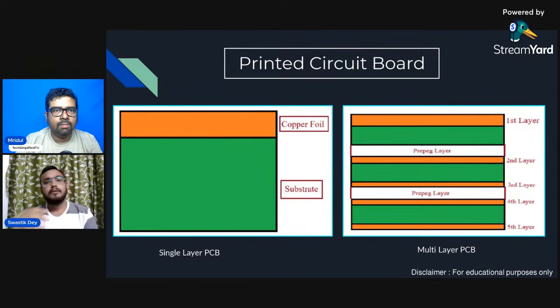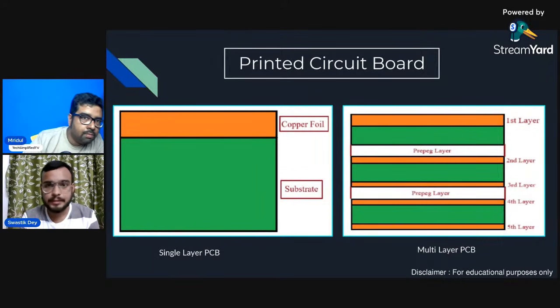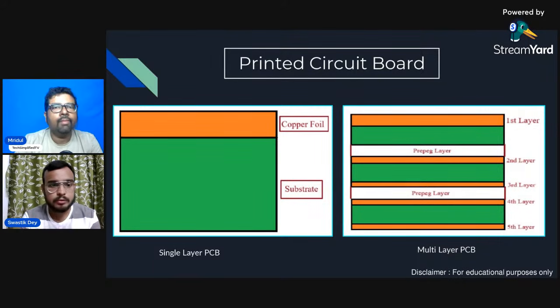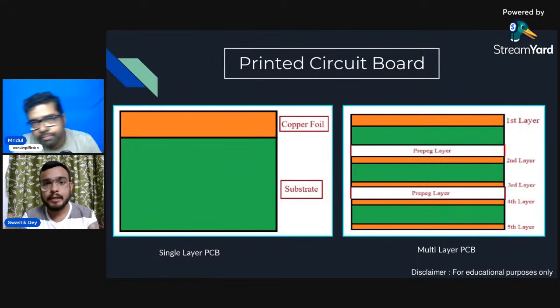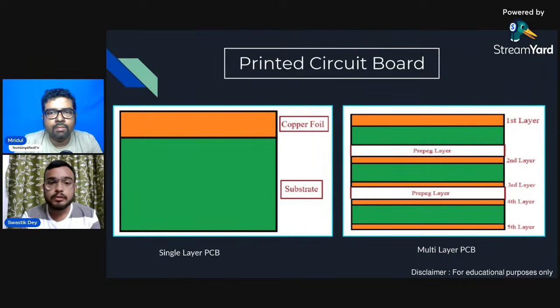This printed circuit board can be categorized in different categories. There can be a flexible PCB, and there can be these two types of PCBs, a single layered and a multi-layered. So there are different categories of PCBs that we have. Today, we'll take a look at the very basic categorization, that is the number of layers a PCB has. When a PCB was generally developed, it was a single layered PCB.